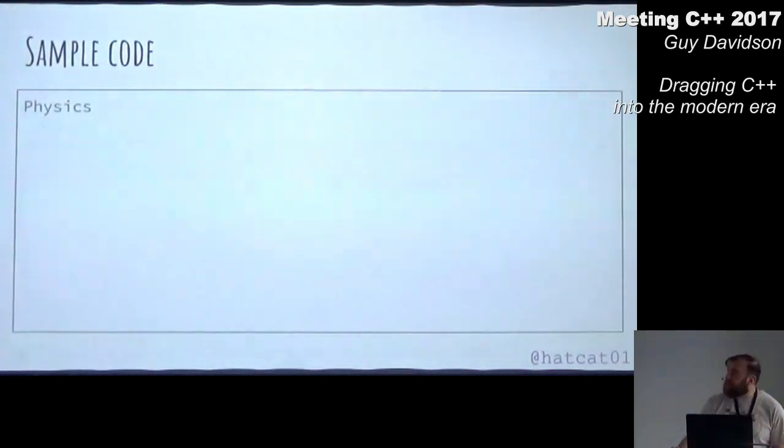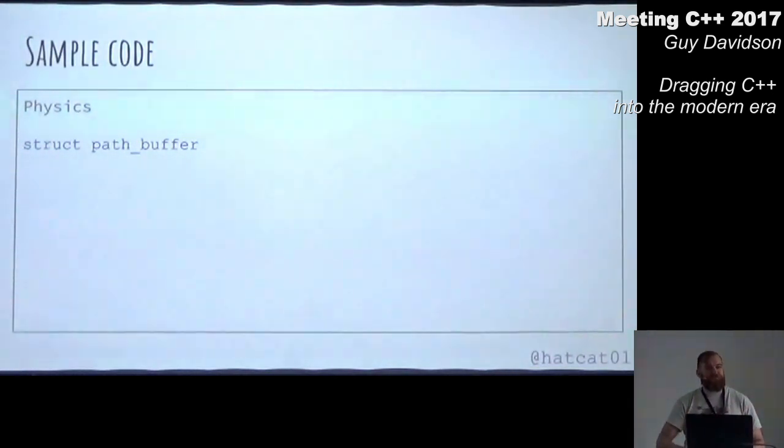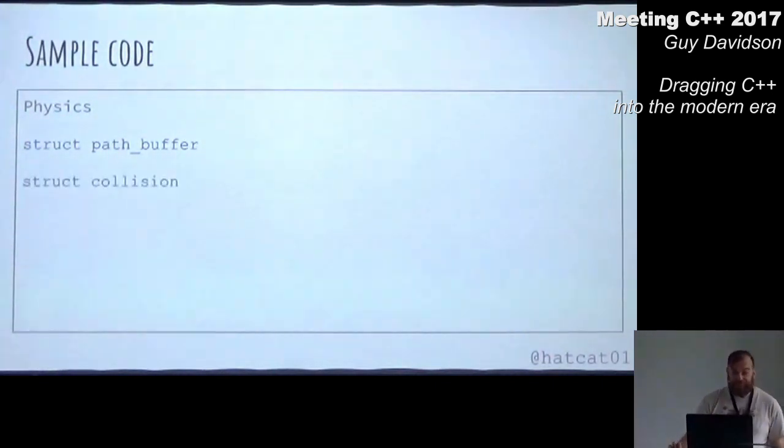Next, we have to consider the physics. What we're doing is building a model of the universe. It's a very, very simple model, but nonetheless, it's a model of a subset of the universe. And then we're drawing it every so often. So how do we model the asteroids and the ship? With a path buffer. Okay?